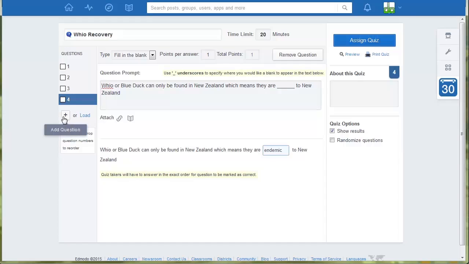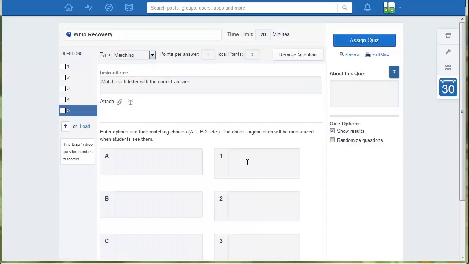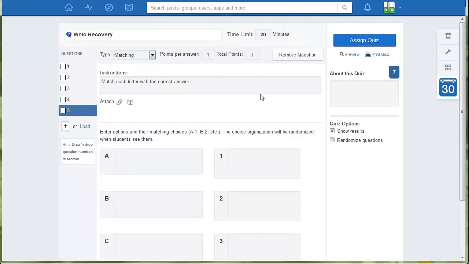Now, lastly, we'll add one more question, but obviously you can put as many multiple choice or as many of these different questions. I'm just showing you how to make sure that you can know how to create each of these questions. We'll add one more question, which is a matching question, and we'll come to the bottom here. We'll click on matching, and it's simply we have to enter text into each of these options down here, and the Edmodo quiz engine will randomize this for us.